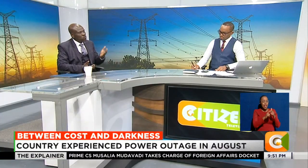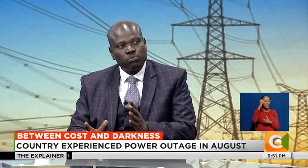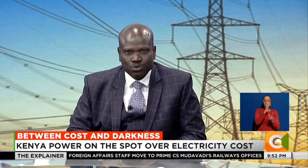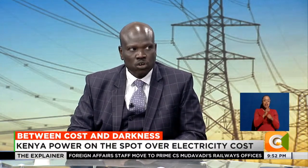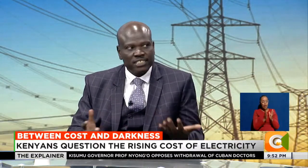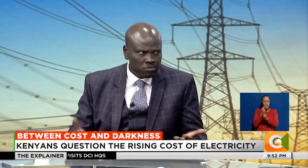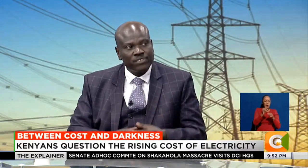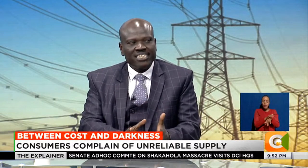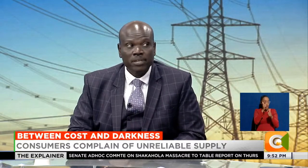What comes to Kenya Power is only 16%. So for every 100 shillings you pay, 16% comes to Kenya Power to maintain a network that is 290,000 kilometers long, and to serve 9.2 million customers — covering meter reading, repairs, and even replacing transformers and infrastructure that have been vandalized.